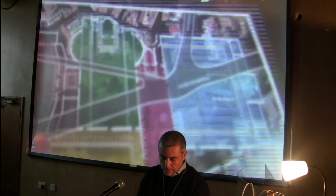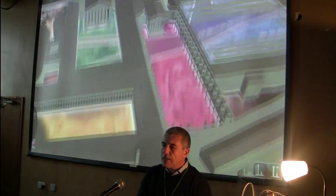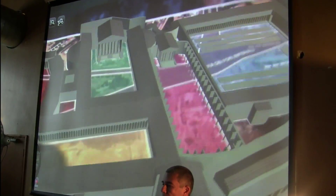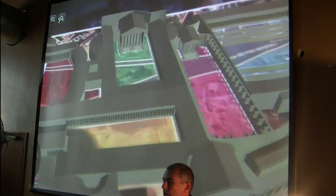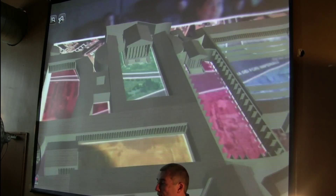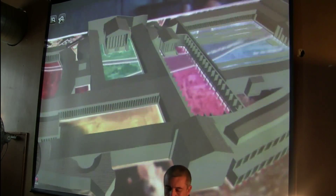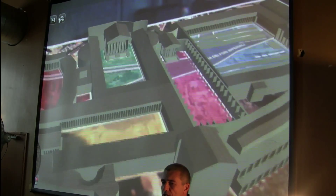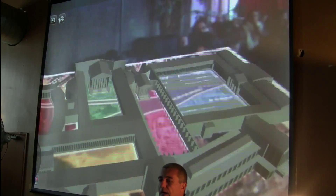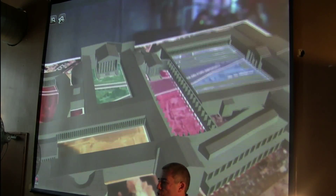This is the situation today. And this is the reconstruction during the imperial period. We stopped here, but you know that we have a lot of stratification in Rome, so we can also make another layer for the medieval period or another layer for the baroque period. We stopped here because it's the first framework we've done in this way and we just want to know if it works. Then maybe in the future we're going to develop the other periods, which are very interesting because in the same part of the city we have a lot of information to show.